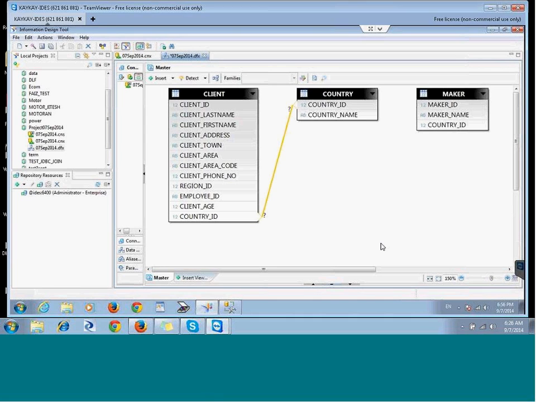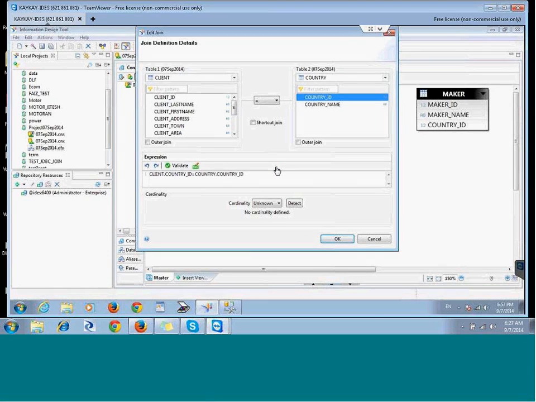Okay, so we have ID in the client table, and ID in the country. So now you see there is a question mark. It is asking me what type of cardinality it has.